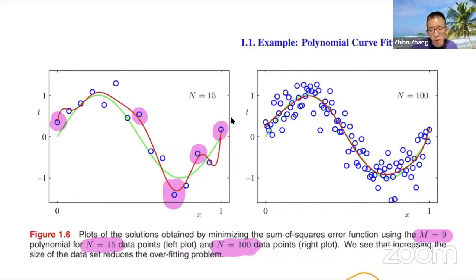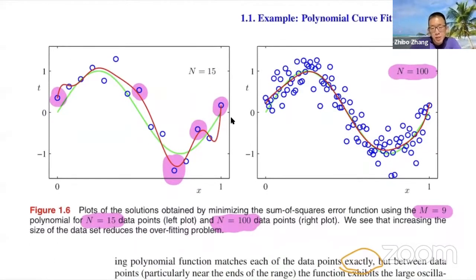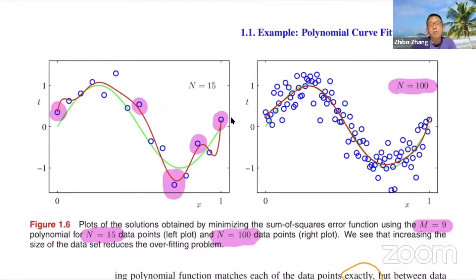So it suffers slightly from the problem of overfitting, because you see that with N equals 15 data points, the function mapping that we try to fit tries to satisfy the needs of every single data point. But for the case of N equals 100, it still tries to satisfy the needs of every single data point, but it can't at the moment, right? Because the model capacity is limited. It's only M equals 9 compared to this relatively large data set, which is 100. So instead of trying to perfectly fit every single data point, now it focuses more on capturing the underlying pattern. And as a result, we see something very inspiring, which is that it fits the data better.